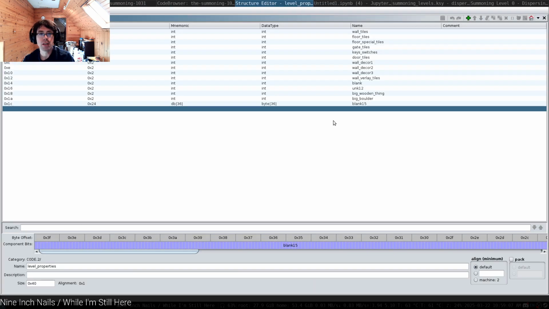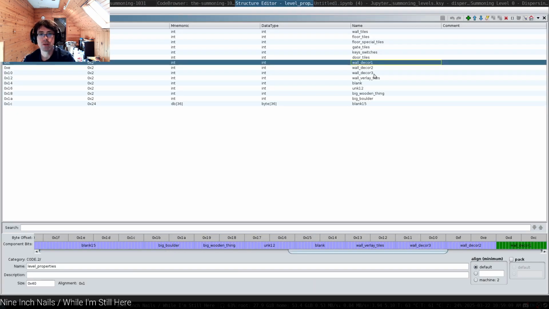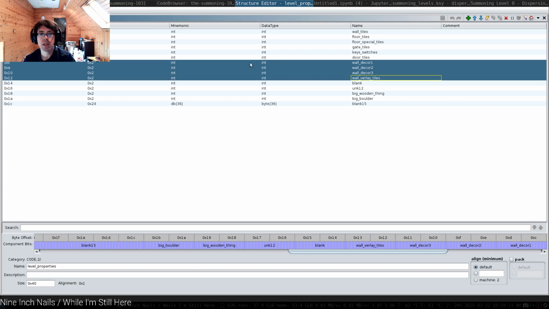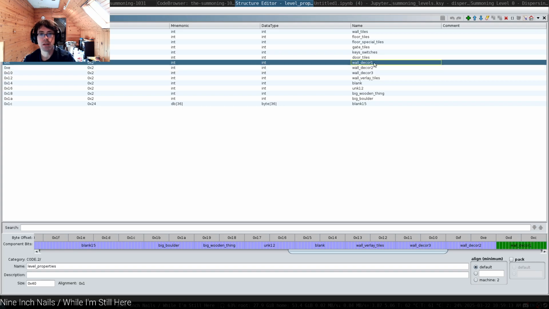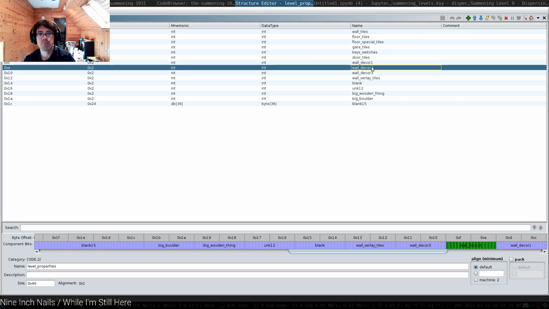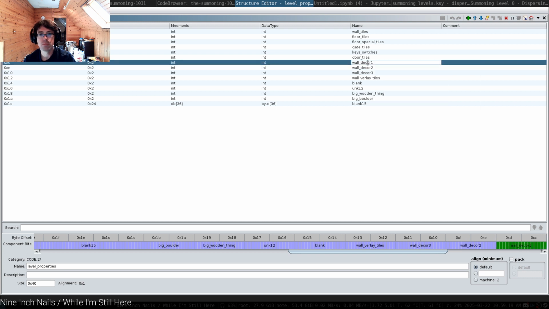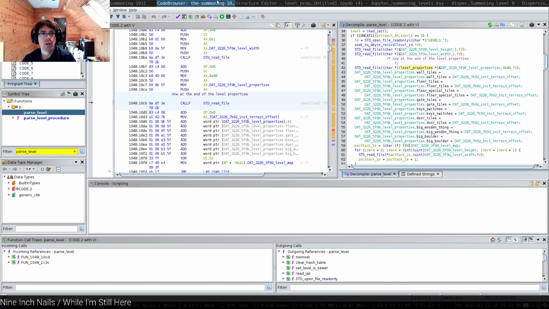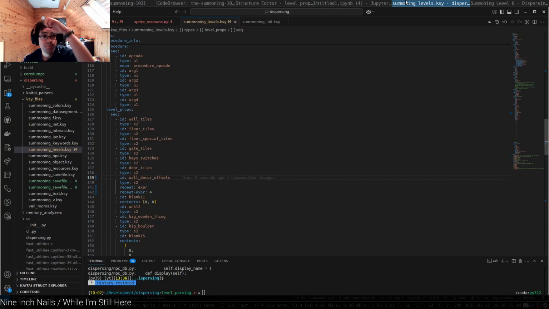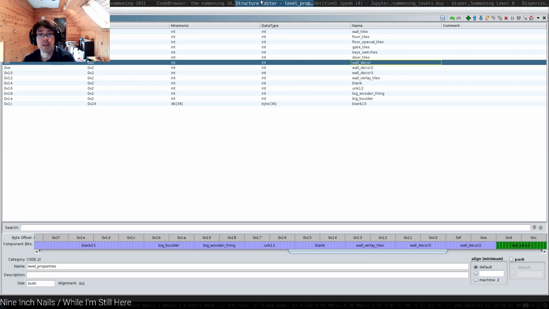So edit the data type. This I'm actually going to make, we'll call this wall decor. I want to match what's in the wall decor offsets, we'll say. And then we'll change this to be int 4.